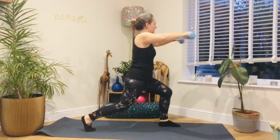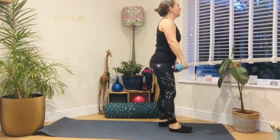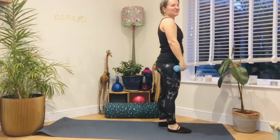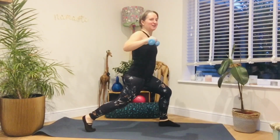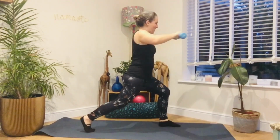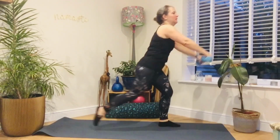So you don't need boring gym equipment. They're not boring, maybe you like going to the gym, but you don't need a rowing machine. You can just use your body to make a more advanced row. Woo.